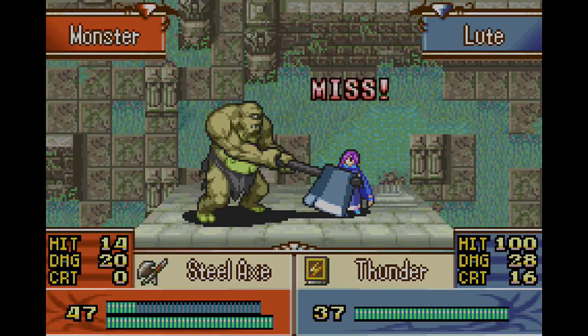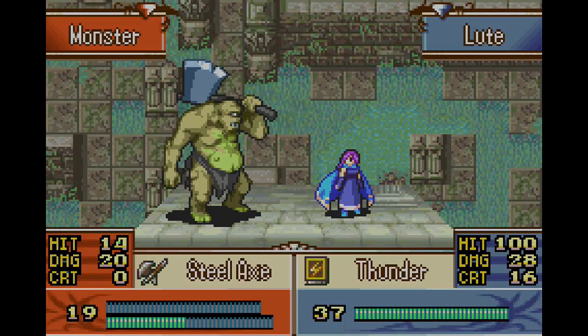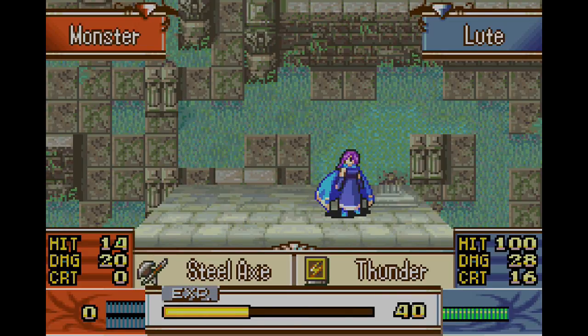14 on a pillar is actually not a bad hit rate from you. Although 20, well, actually, considering how low our HP is, 20 damage is actually kind of unimpressive for a Cyclops, but against that low HP.